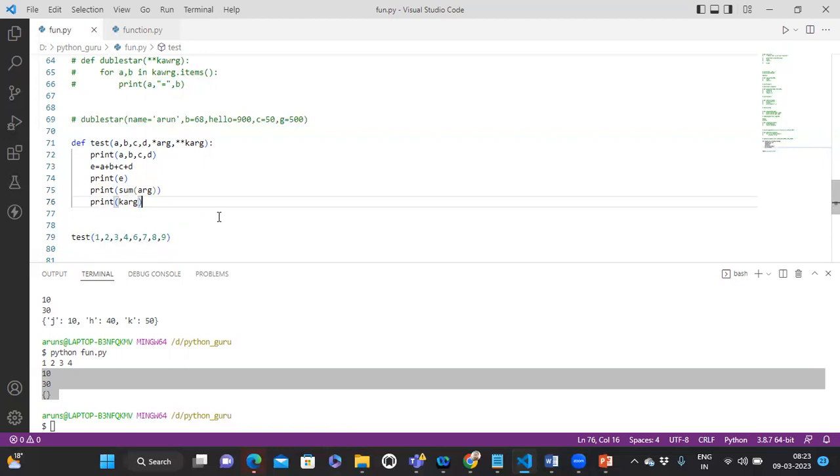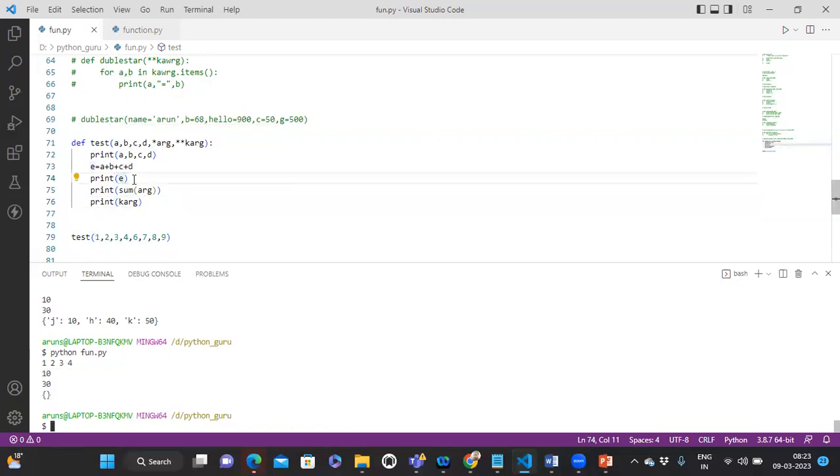What's the output for print E? 10. That's a sum, right? Yeah, that's the sum of A, B, C, D. Here I'm printing all the sums directly. Okay, so logical. Then here I'm printing some arguments.